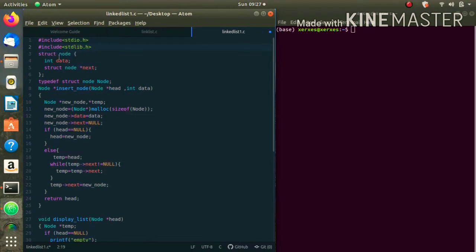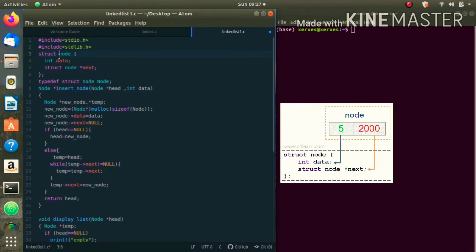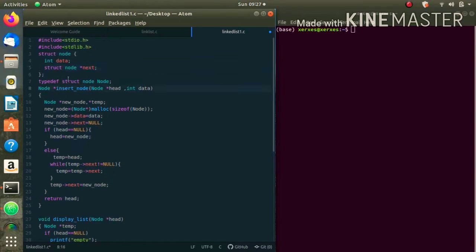We'll take a node. In this node we use a data column, and second, the reference to the next node. For that data, we name the variable data, and it is of integer type. The pointer is of type struct node, because the pointer can store the address of a node. The whole struct node can be named as only node. This can be done by typedef.